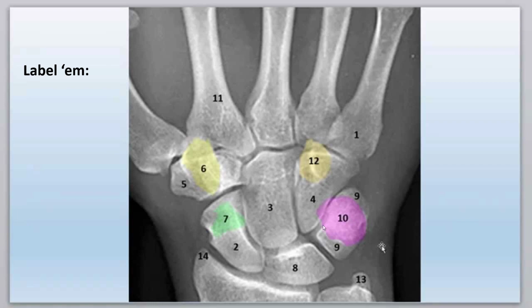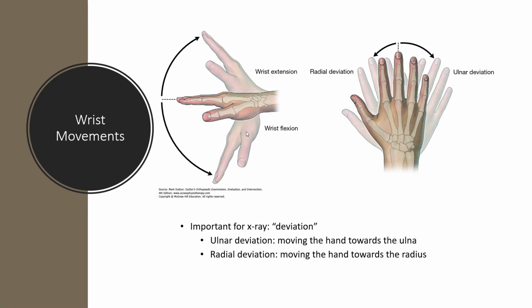And then 10 is the pisiform, kind of labeled over the triquetrum. 9, triquetrum again over here. Kind of drew a blank there. And then 11 would be the base of our 2nd metacarpal, and 12 is the, I don't know what they're trying to show there. I guess maybe the hooked projection on the hamate here. And then we have little styloid processes on the ulna and radius. So ulnar styloid, radial styloid.